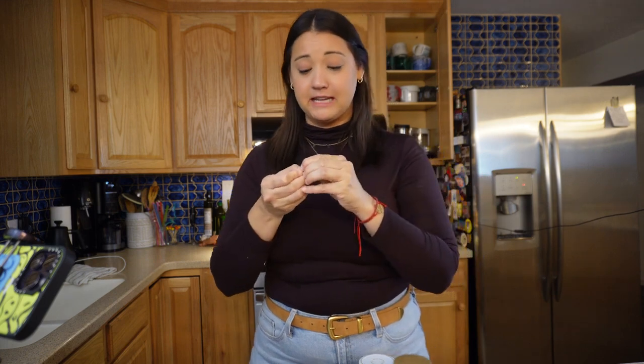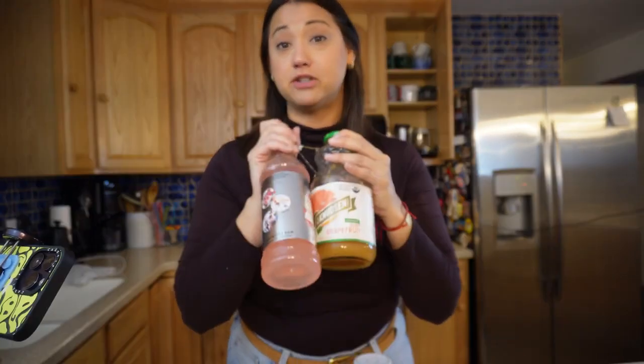Girl, this is so good. I don't know what it is, but it really is, sorry, I broke my nail, but it really is delicious. I haven't tried it with the jellies. I'm sure it's gonna be really good, but this little mixture here with the soda water, surprisingly delicious.